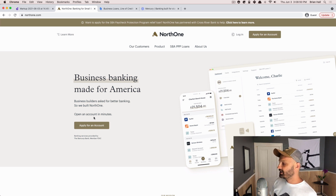Another comment is there's a little bit of a disconnect between this open an account in minutes, which is great. That's what I'm hoping to do. I know I need an account and I don't want to spend more time than I have to. But this apply for account CTA, it's subtle, but to me, it carries a little bit of information, almost implies that I might not get it. Like I can apply, we'll see what happens. It's like applying for a job or something. And that causes me to hesitate for sure. I don't know if it's an option to change that. Maybe that's legally what it needs to say.